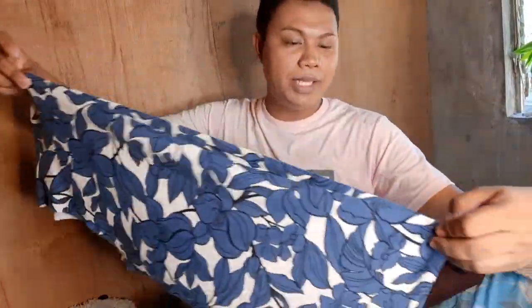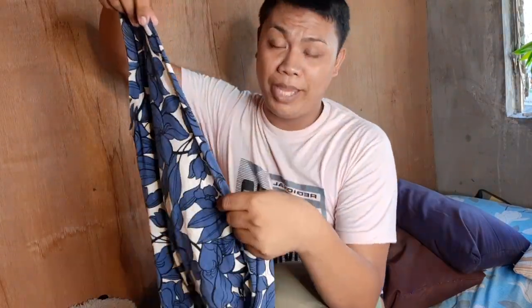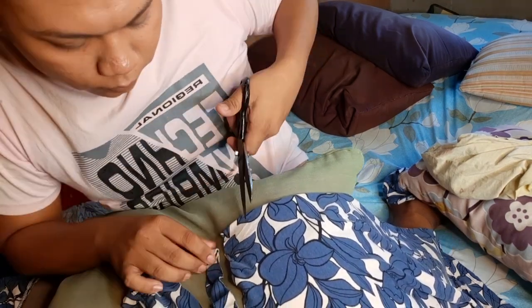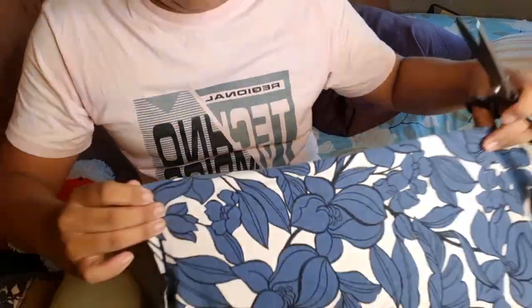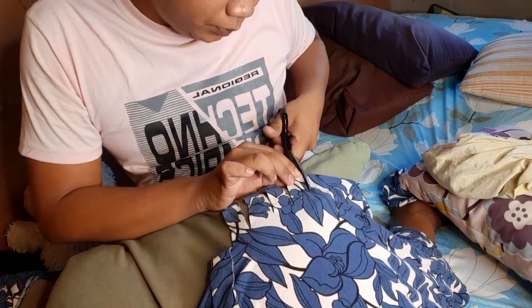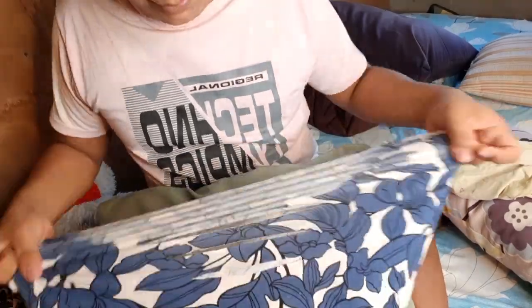Then, hanapin natin yung back part. This one is the back part. Yan. And we will start cutting it. So, from dito sa itaas, mahahabang gupit hanggang sa lumiit na siya dito sa dulo. Okay. So, ayan na siya. Next, what we're going to do is to stretch the stripes para mas maganda yung kinalabasan ng ating damit.